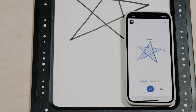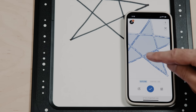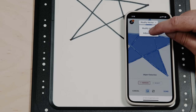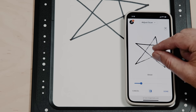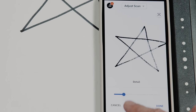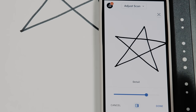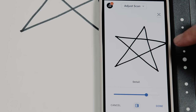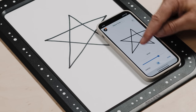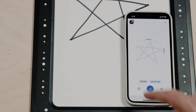Now let's get into the modify settings. Say trace has resulted in something noisy — we zoom in and think we should be getting solid black lines but we're getting noise. Let's hit Modify and instead of modifying vectors, we'll try Adjust Scan Settings. At the moment we've got threshold set really low, so let's turn it up. Now we've got solid lines. This is basically just choosing where the contrast threshold falls in the full range of black to white. By turning it up, all these solid lines fall right within that zone and we get a clean outcome.